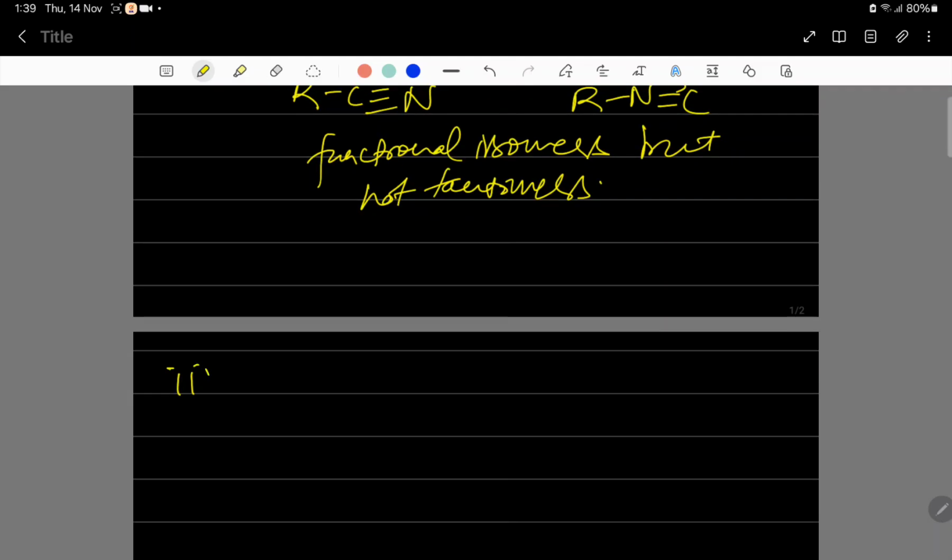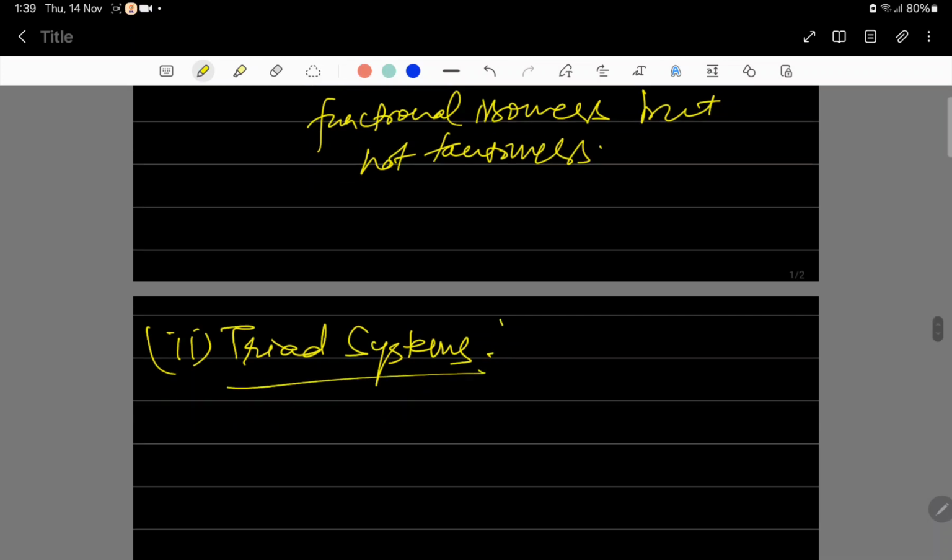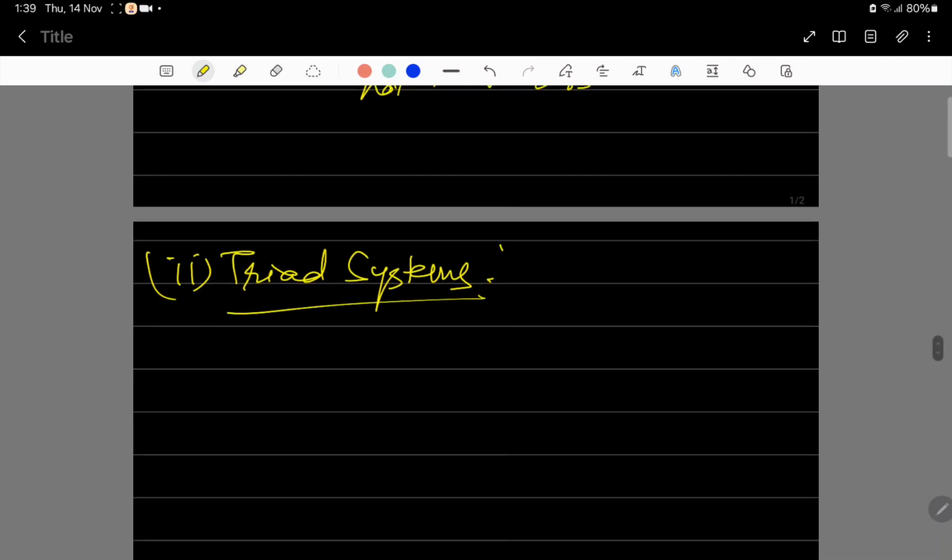Then next is the triad system. There are many types of triad system. In all these systems, hydrogen migrates from one polyvalent atom to the third polyvalent atom within the same molecule. Keto-enol tautomerism is just one type of triad system. In this type of tautomerism, one form tautomer contains the keto group while the other contains the enolic group.